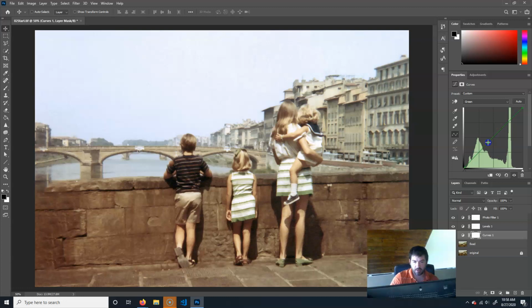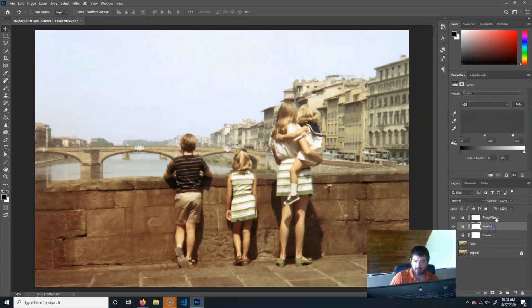So I feel like we lost a little bit of it from the blue filter. And then I'm going to go ahead and choose red. And I'm going to click and, let's see, we want to go up or down. I think I want to go a little bit more up. Like so. And let's look at blue. And I am going to maybe go down a little bit. Okay. All right. So now I have these filters, and that's pretty cool.